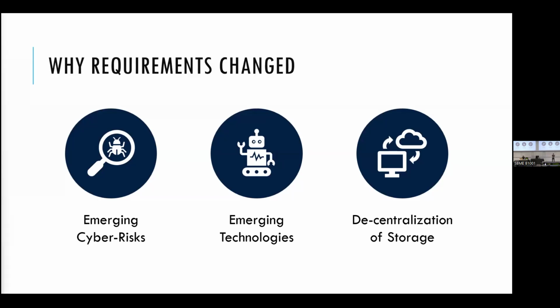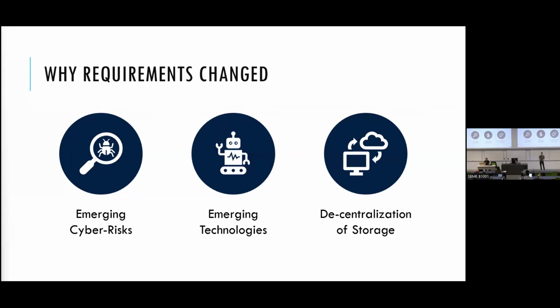Of course, emerging cyber risks. As new technology comes in and as new security controls come in, new ways to go around them can also arise. So when it comes to encryption, as encryption gets better, ways to break encryption get better. That's how it is. Emerging technologies, well, the obvious one, and there are people here working with it, is AI. But there are also all sorts of things when we talk about emerging technologies that can start affecting data that is stored somewhere and that can be easily taken away or scraped or read or whatever.